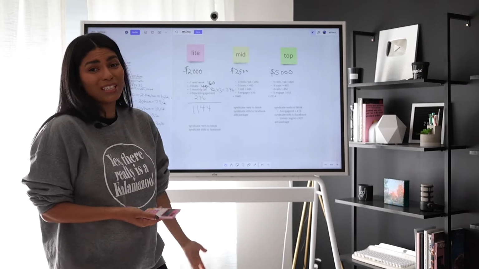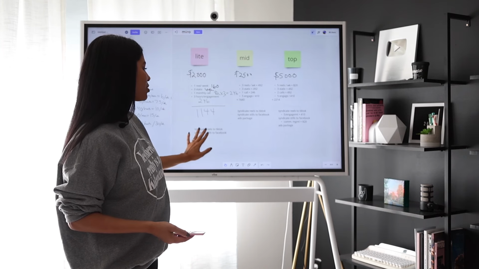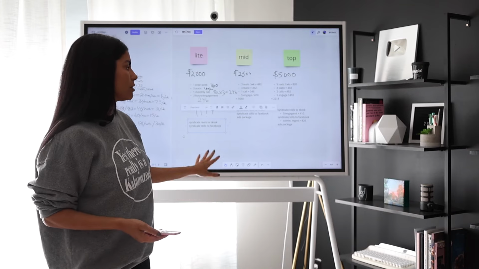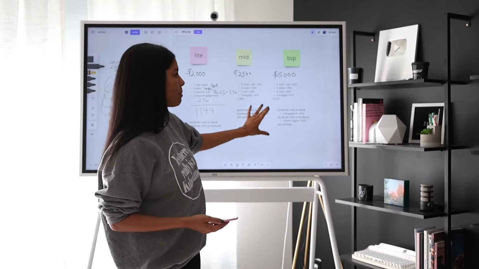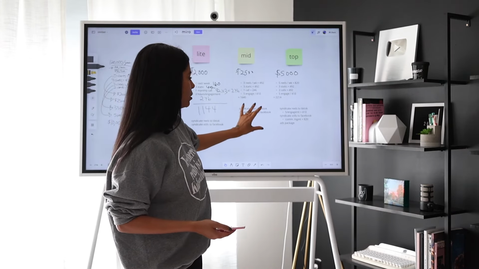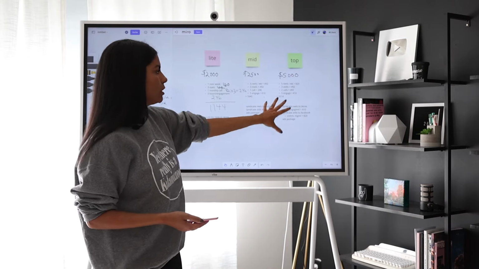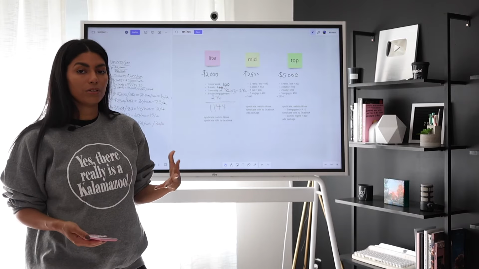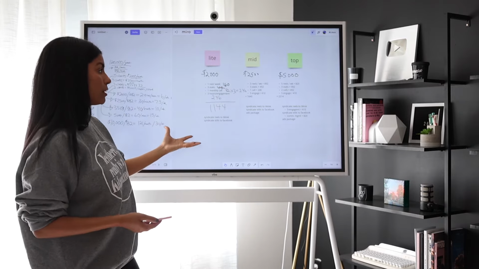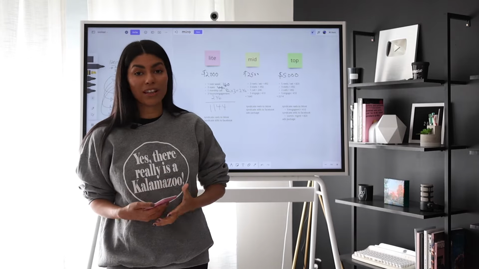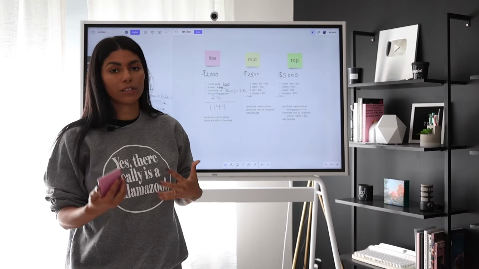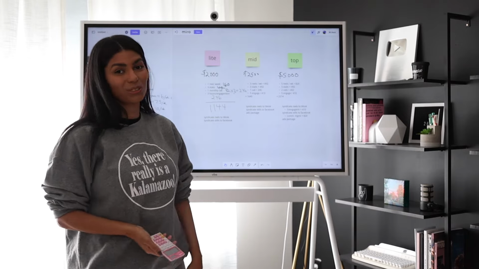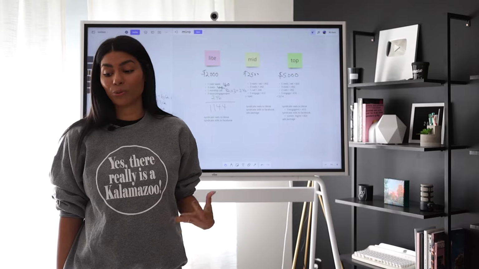And this is really how you work out packages. You can have a little bit of fun with it by making different projections and saying, okay, how many of these top packages would I need to sell or would I want to sell per year? How many of these mid, light, etc. would I need to sell to be able to make my annual goal? And you can just set those as your target, make sure that you're tracking your KPIs, keeping up with performance as you are going throughout the year. But this is really all that goes into pricing. For me, it's just a little workshop session.